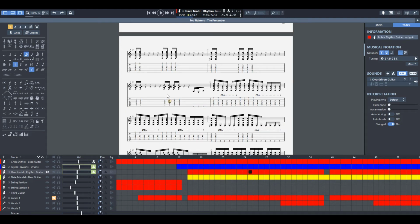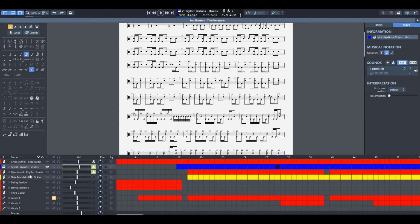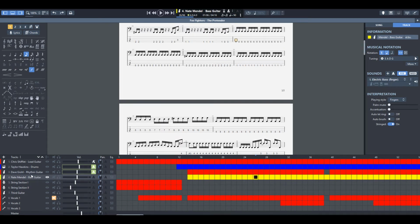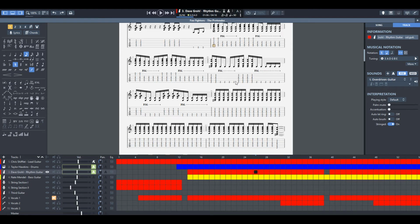So now the next part of the verse, let's just take a listen to that. So the drums stay the same into the second part of the verse. Right here, the rhythm guitar and the bass start doing eighth notes here. So right here, the rhythm guitar still plays that rhythm, but in between the notes, it goes into a more palm muted tone. And so essentially what that's doing is it's making it more percussive rather than pitched. Like I said, the verse just builds up over time.